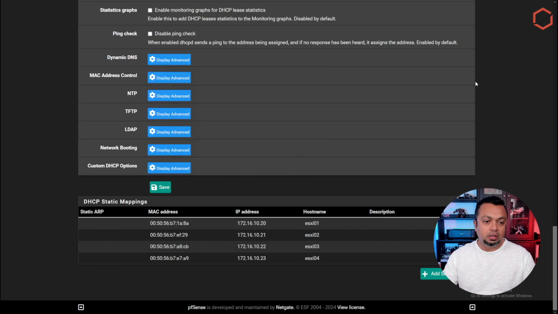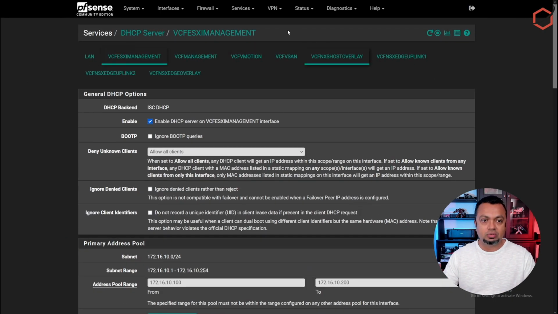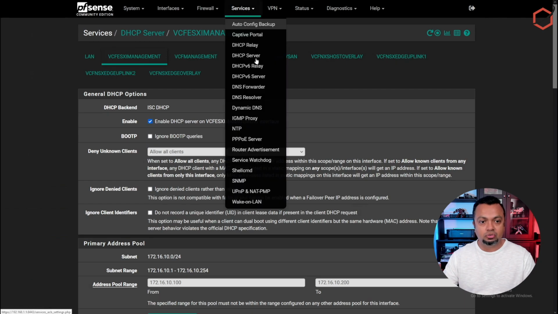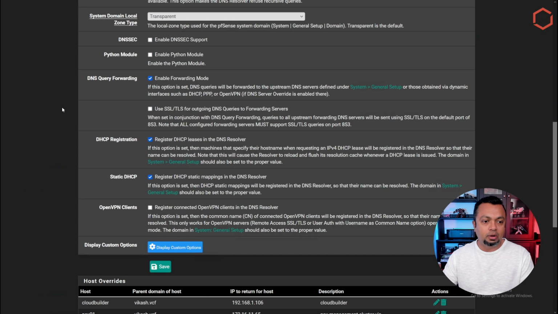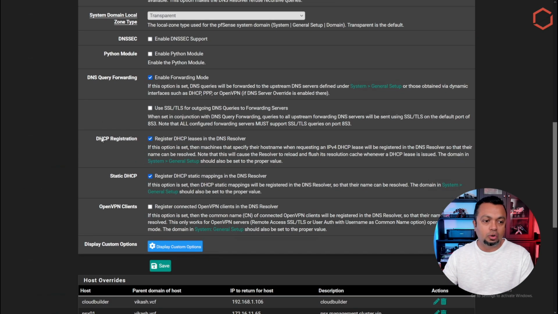Now, if you're using pfSense like I am, and you need to automatically register those static entries or even dynamic entries in the unbound resolver on pfSense, you need to make sure that option is actually enabled. So go to Services and the DNS Resolver. If you scroll down to the bottom, you will see there are 2 options here for DHCP registrations, one for dynamic, the other one for static.